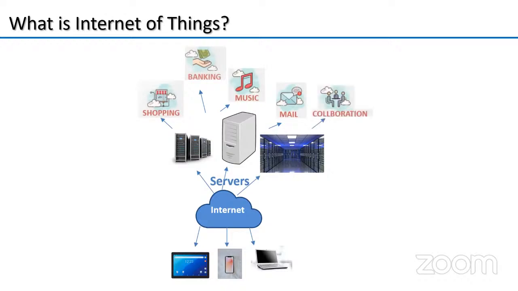The last one that we have is collaboration. Right now we are connected, right? We have organized this webinar, and on this platform multiple people are connected: me, you, and your teachers, on the internet. The main communication medium is the internet, and the platform that we are using is Zoom. With the help of the internet, we can collaborate with multiple people in real time. We can send our real time data and receive real time data. So in IoT, we have to focus on only two things: one is the internet, and the other is real time data.